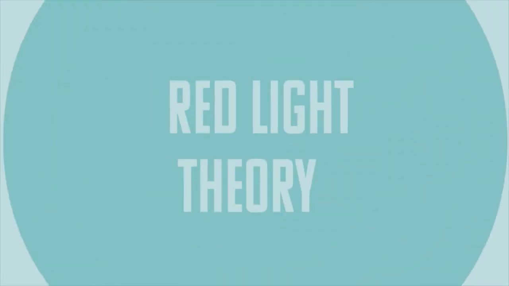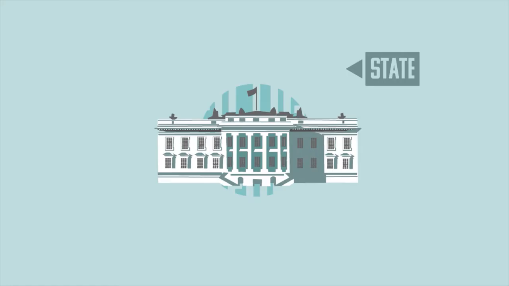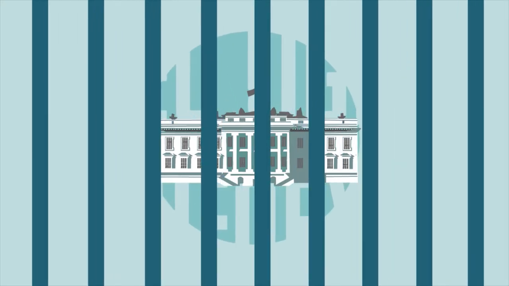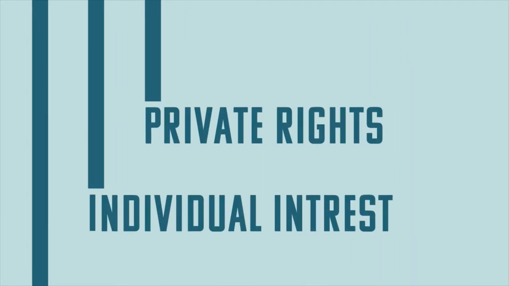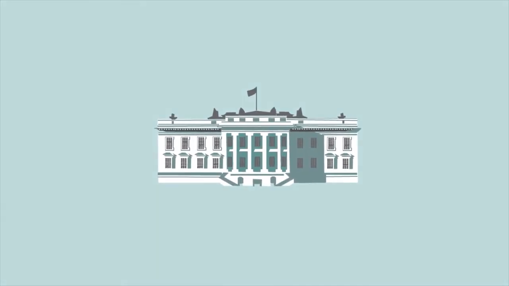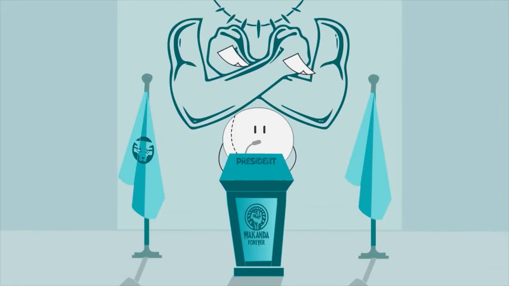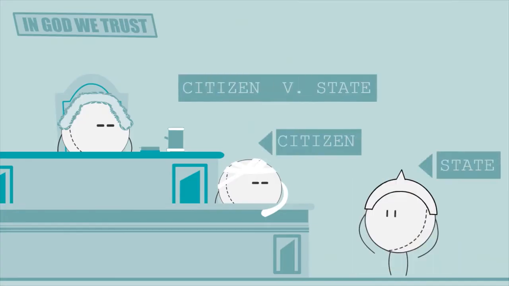Red Light Theory is based on the assumption that the aim of administrative law is to control state activities to protect private rights and individual interests. That is to say, keeping government agencies and administrative authorities within the bounds of law through judicial control.